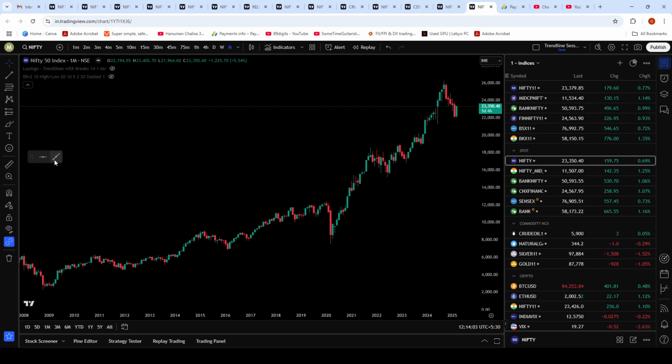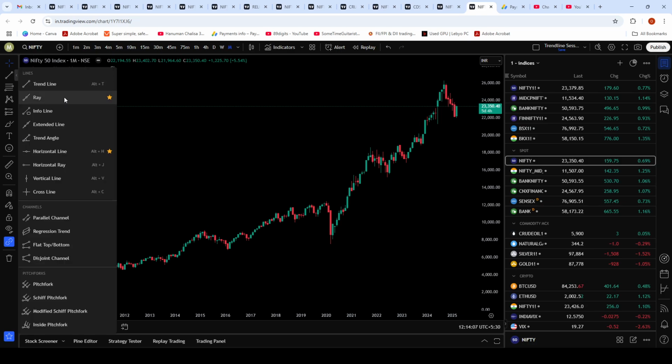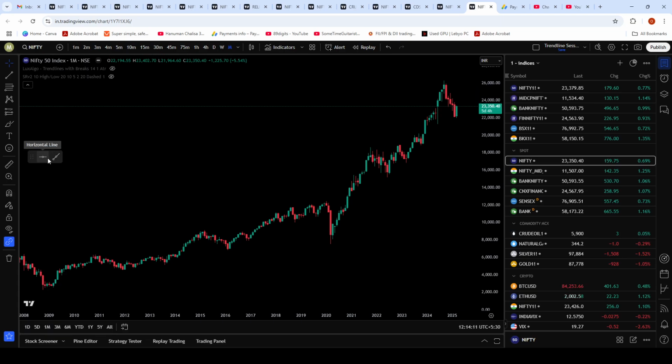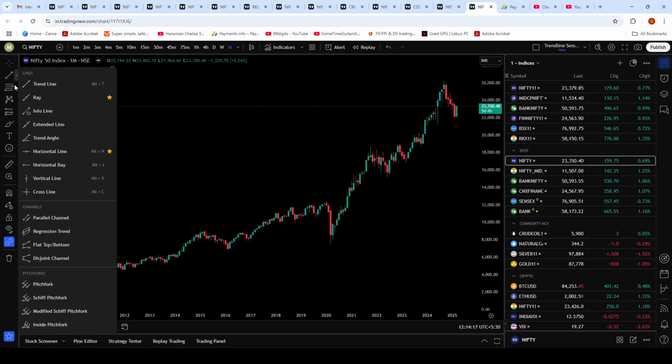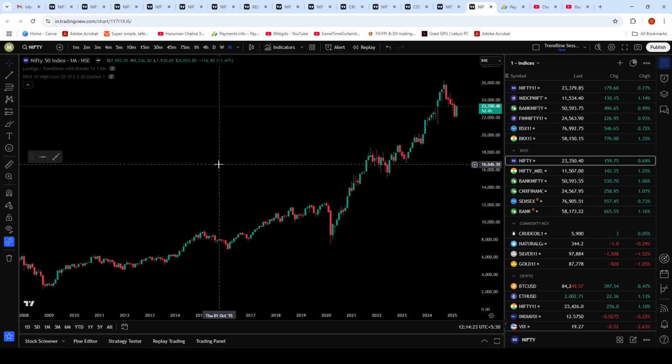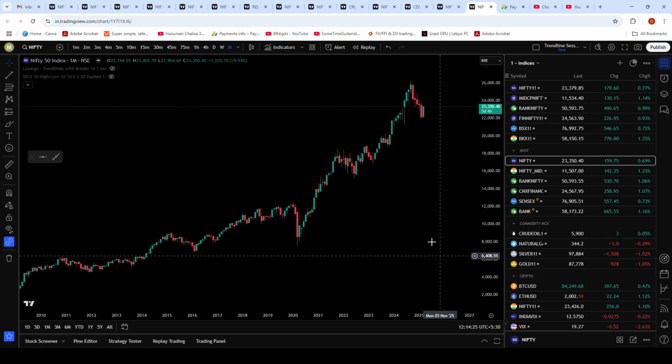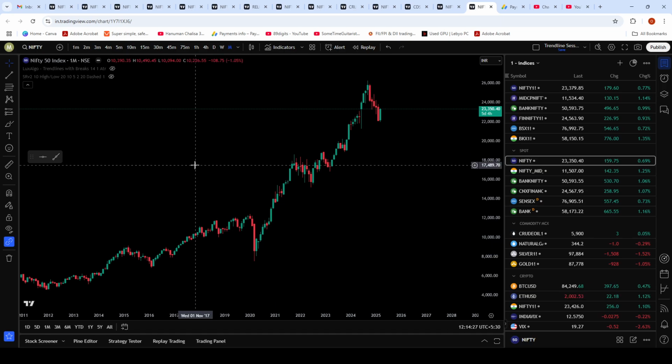So there are only two simple tools that we will be using over here. As you can see, I have marked the ray and the horizontal line, and I have them on my screen because I have made them part of my shortcuts. This is the ray tool, I'm showing it to you again. The ray tool and the horizontal line I keep handy, and then we start with our trend lines. Choose any color that you want. I think mine is whitish or bluish, I can't remember.